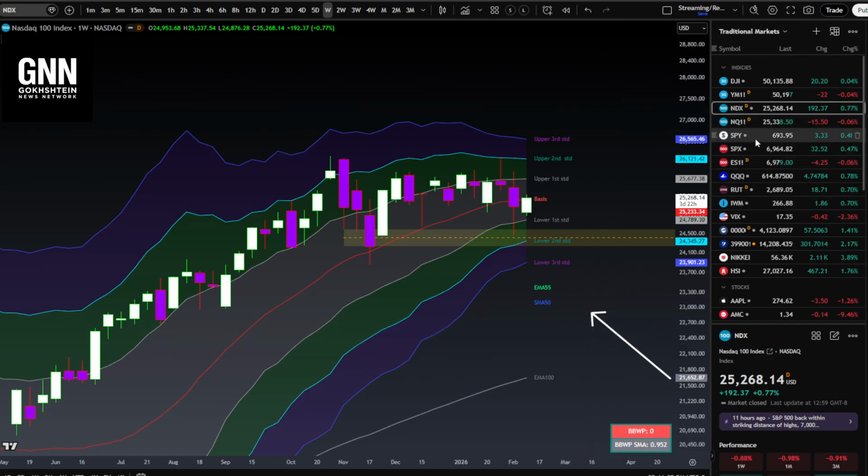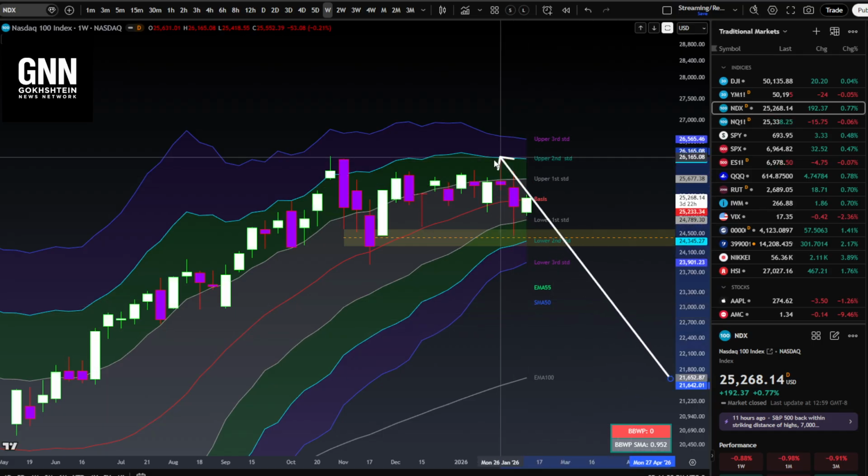24.5 to the downside I'd watch. Otherwise, it's looking like it just wants to bounce around in a range. To the upside for NASDAQ, by the way, 25.8 or so around the highs here is the upper first. Anywhere above there, look right back to this wick high again that swept the highs. This is actually the danger. This is what I don't like.